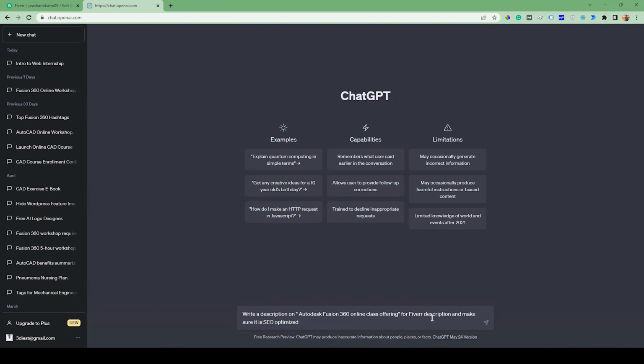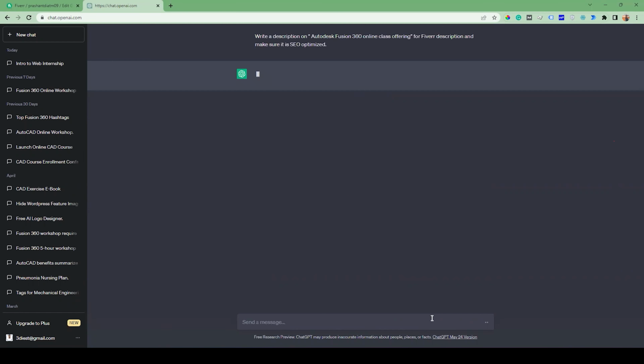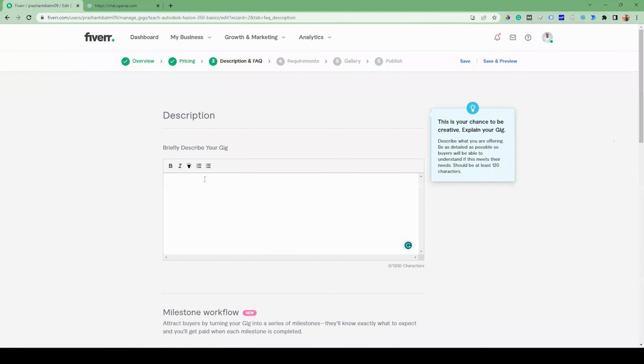So I'm just using this AI tool to write my description. I'm not going to create the description myself, the thing that I have to put over here.